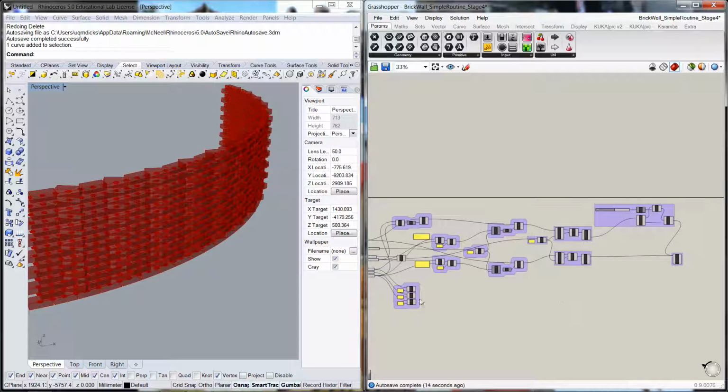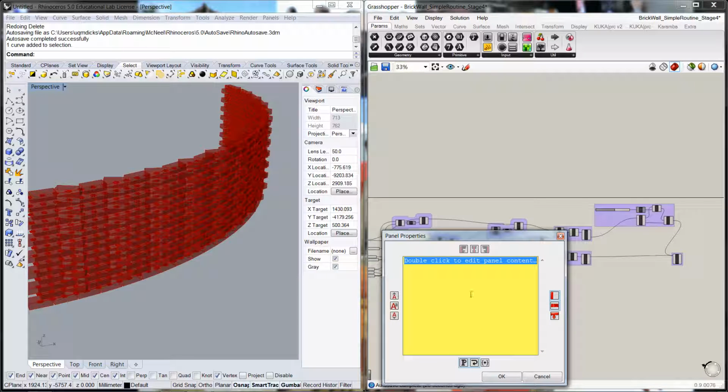So you can also add a panel and then use the panel to describe how the routine works.